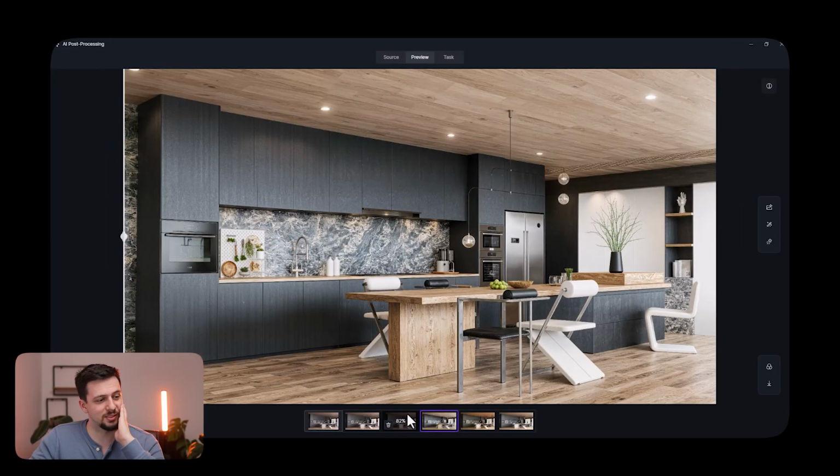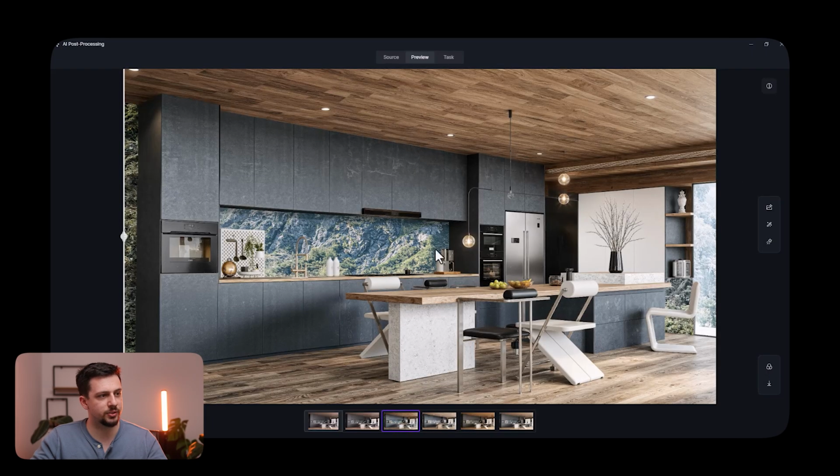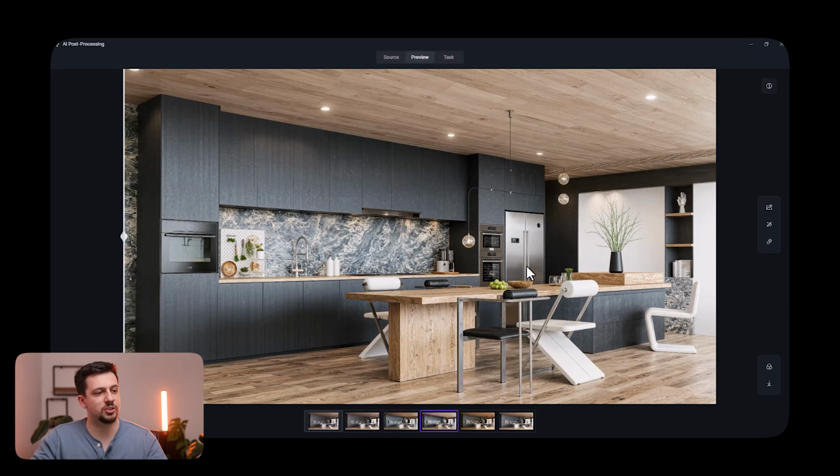I mean, it's crazy times where we come from, and if you had told me 5 years ago, when I started doing architecture rendering, that this would be possible, I know for sure that I wouldn't believe this. This is crazy. And then for the final generation, I'm not sure anything can beat this, but let's give it a try. No, this is way too heavy, but this is just great.